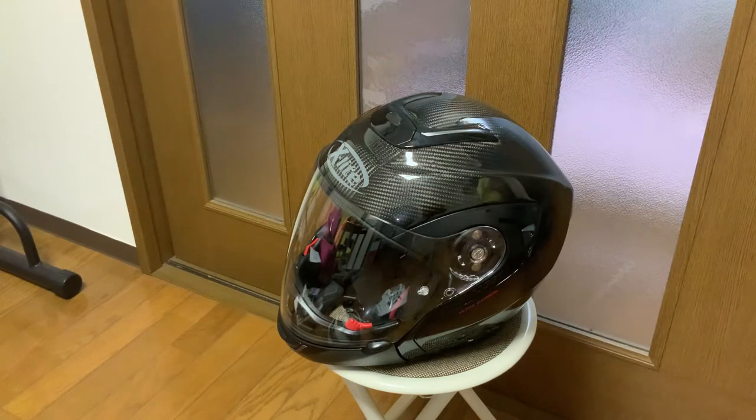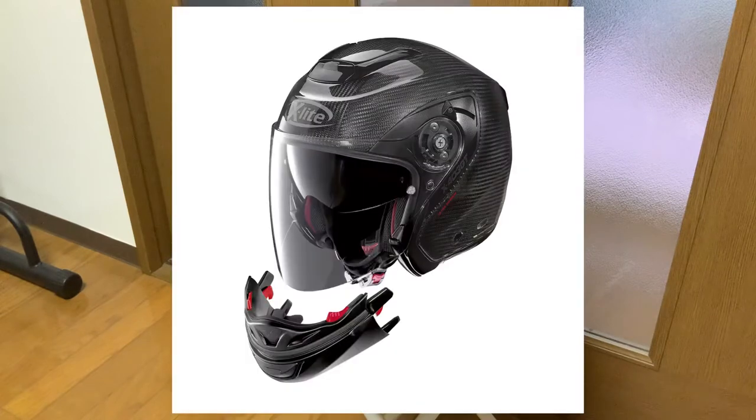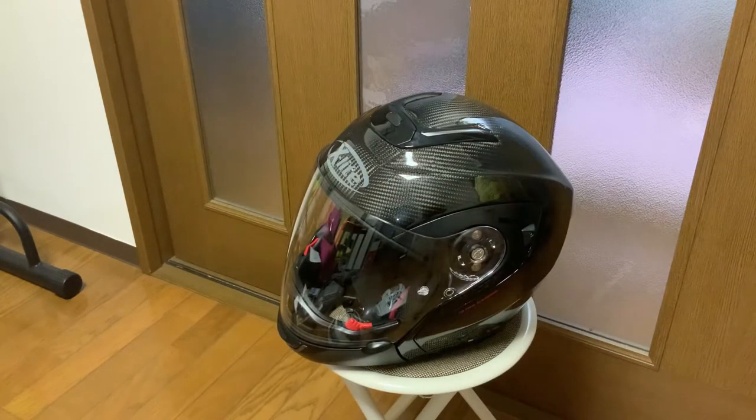It's definitely lighter. Being carbon fiber, on the box it said 1,200 or 1,250 grams in the most basic setup for this helmet. In the current setup with the pinlock, it's 1,400 or 1,450. But compared to my other two helmets exactly as you saw them in those videos, this feels lighter — noticeably lighter. I can tell I have less weight on my head. That's a safety feature. The less weight on your head in a crash, or even long-distance straining your neck and back, the safer you are and the better it is for your health.